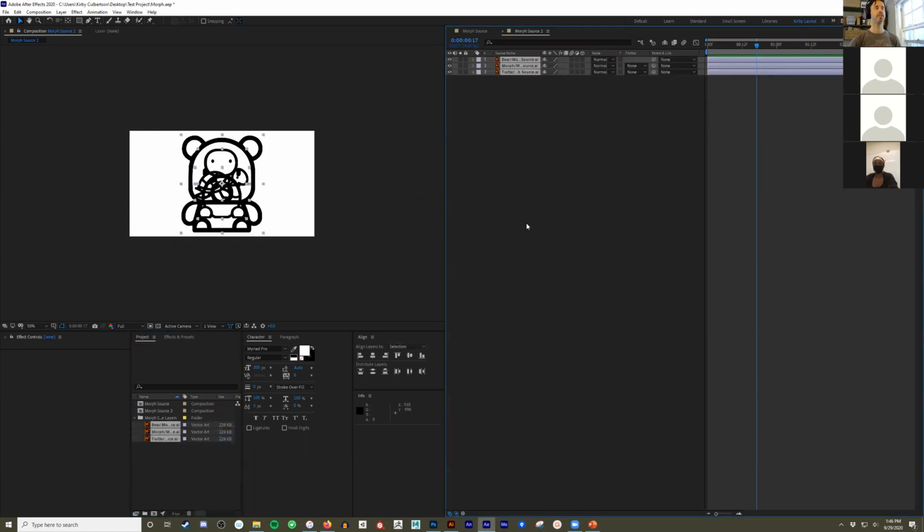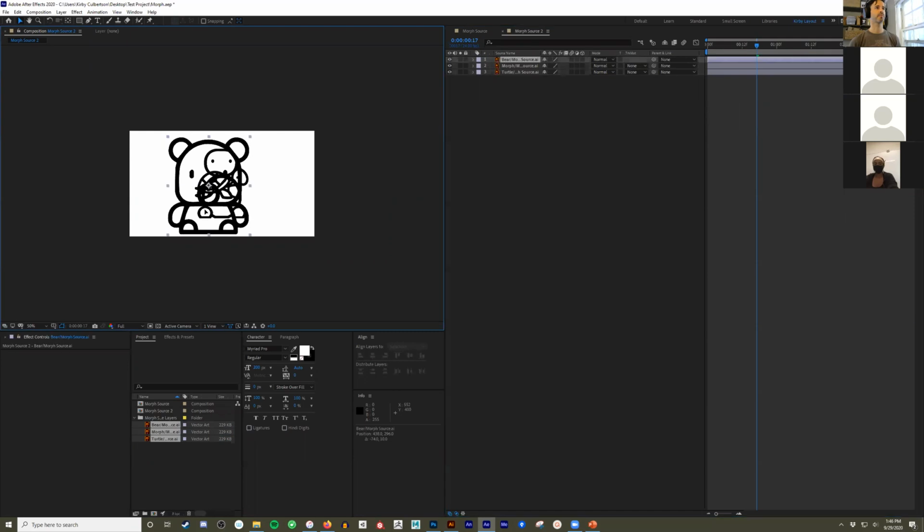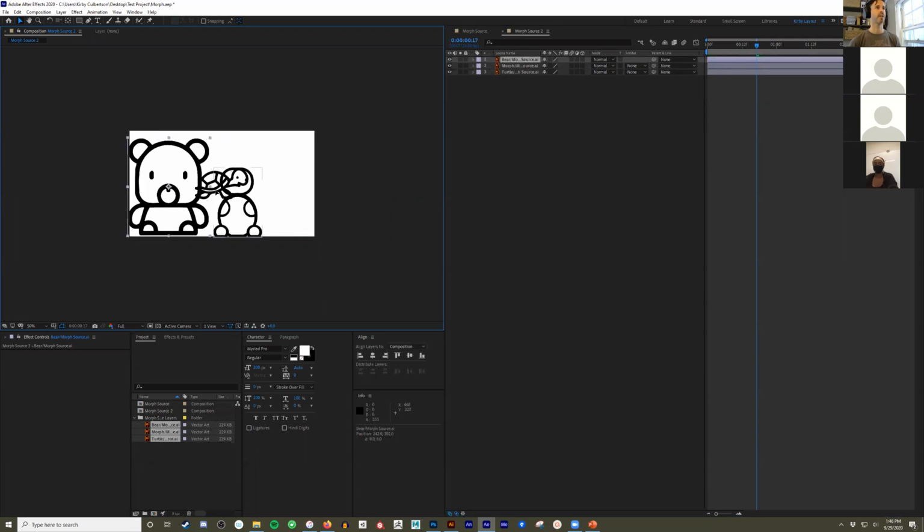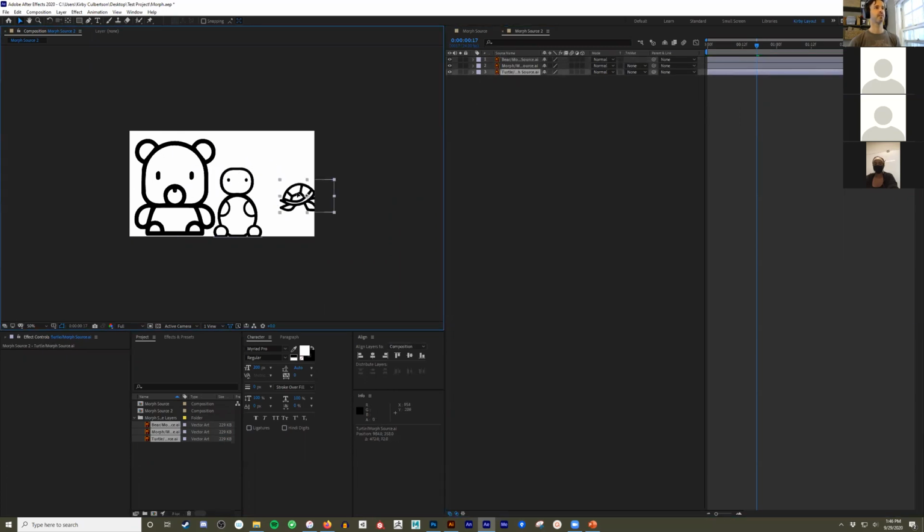These are my three Illustrator layers. They would come in as they were laid out in Illustrator, which is all side by side. It's kind of hard to get a turtle. There we go. So it would look more like this when it was brought in originally.